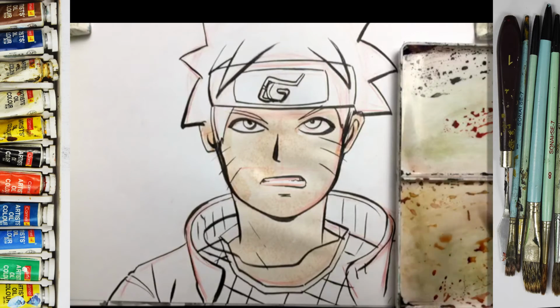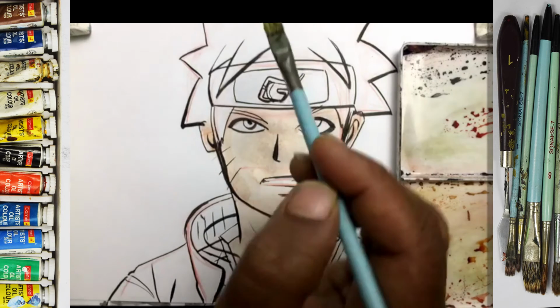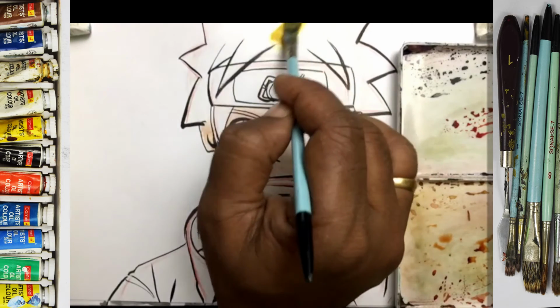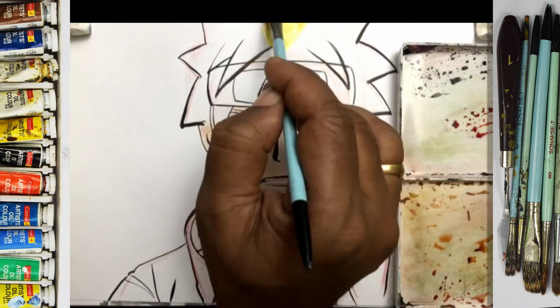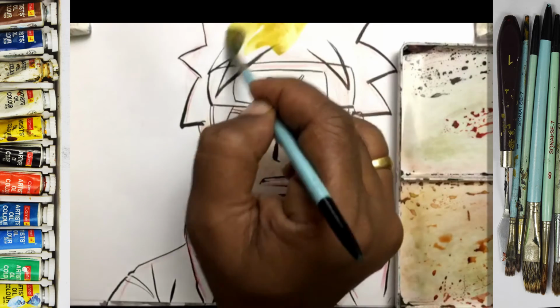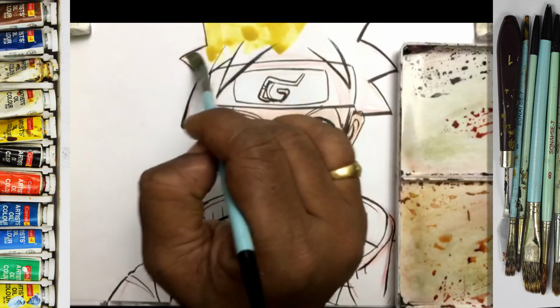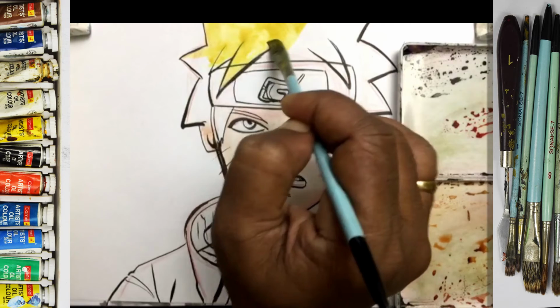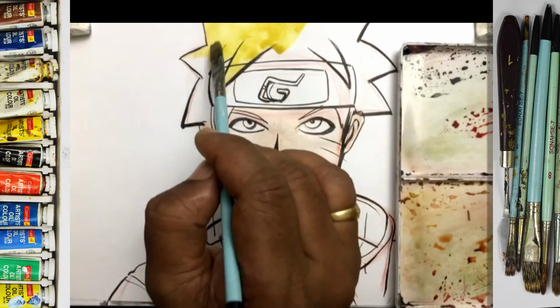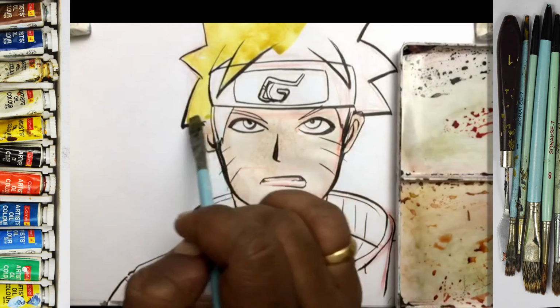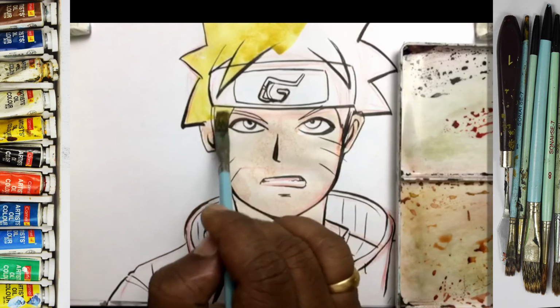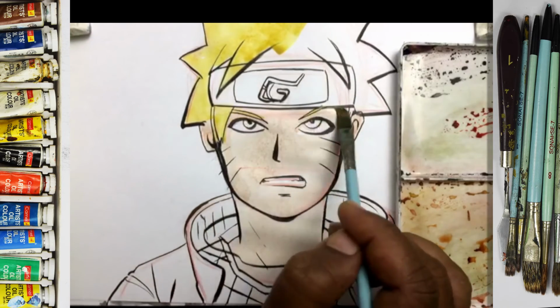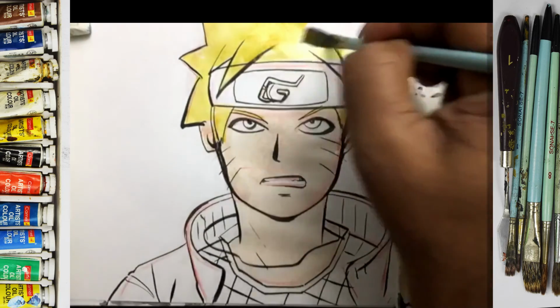So I am using yellow ochre for the hair. You need color by color, so I am using the very basic color, the yellow, for the character Naruto's hair, like this, and the eyebrow also yellow, very simple.